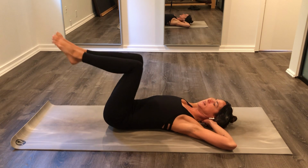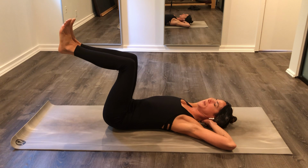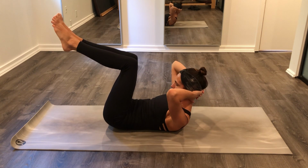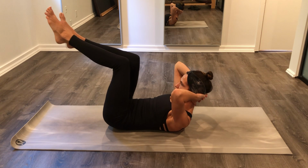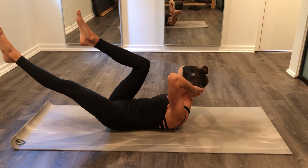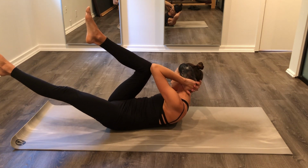So we're going to start with knees in tabletop. Hands are going to still be behind our head. Let's take an inhale, and then as you exhale, peel shoulder blades up. Look at your belly. This time we're going to extend just the right leg out. You're going to see if you can lift a little higher and then twist, bringing the left elbow across to the right knee.